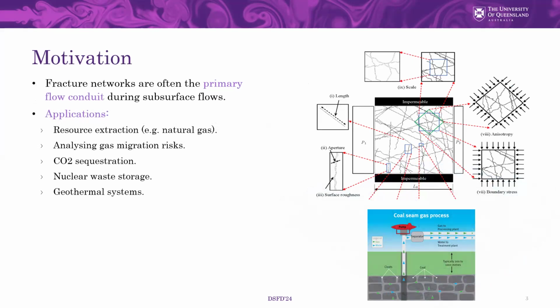Cool. So the applications that I mainly work on in my group in this particular project are the first two. The first one is resource extraction. This is extraction of natural gas from coal seams, particularly in the idea of judging the production that a field may have to understand its feasibility. And the second one is the analyzing of the gas migration risks.